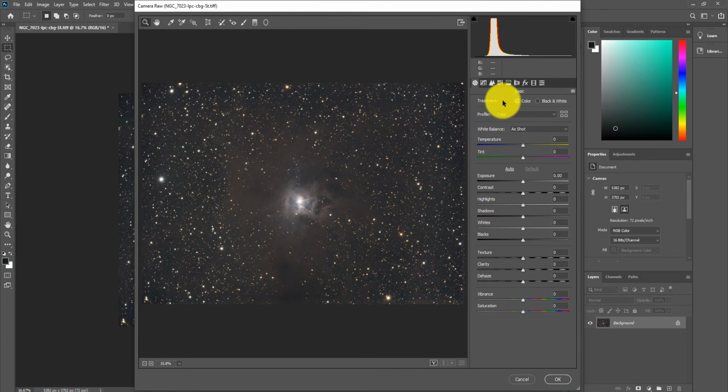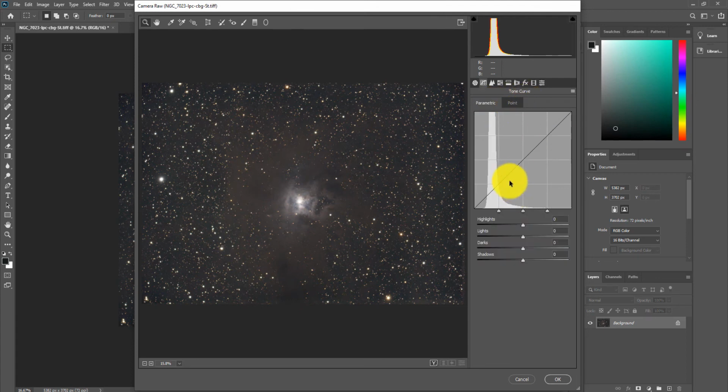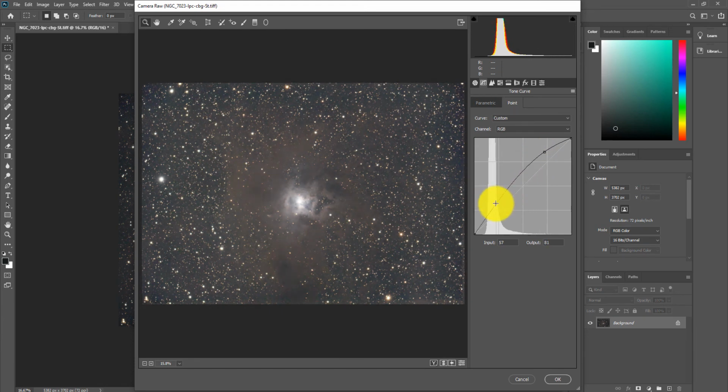So Filter and then Camera Raw. But this is more of a curve tool, and you can switch it over to another type of tool here. So we can do that there. I usually use the points if I am doing it.